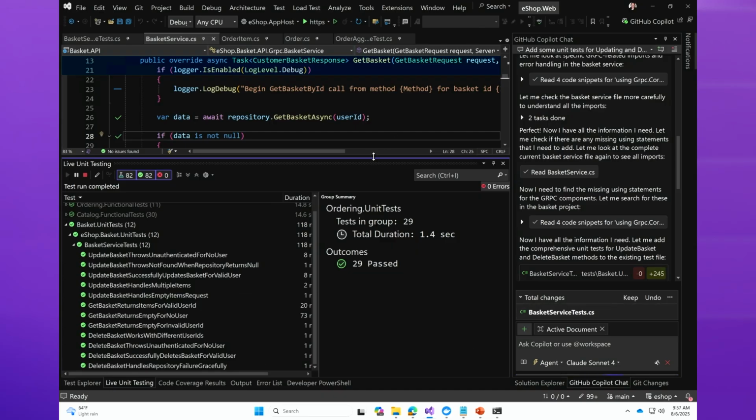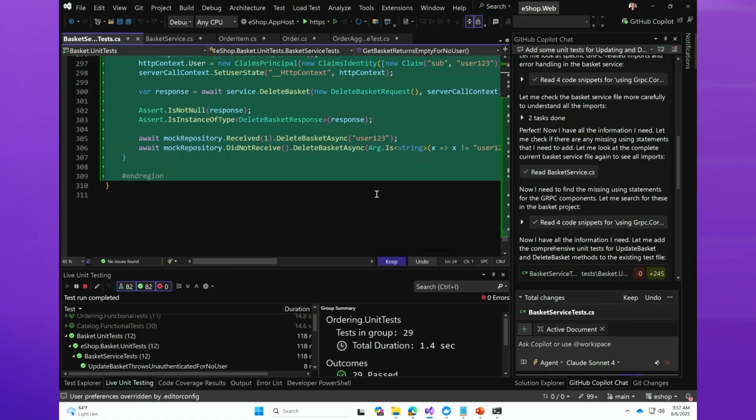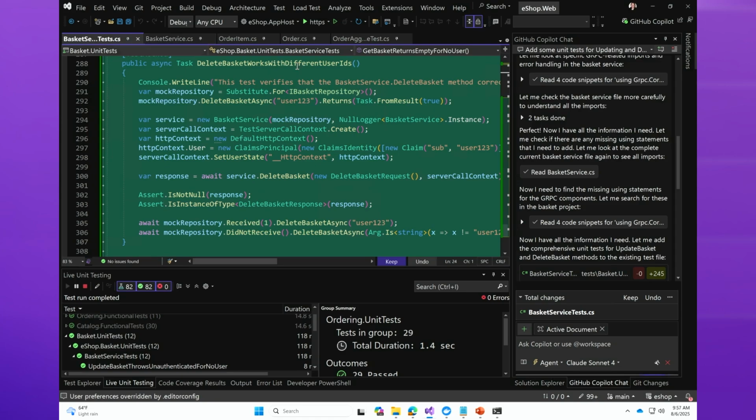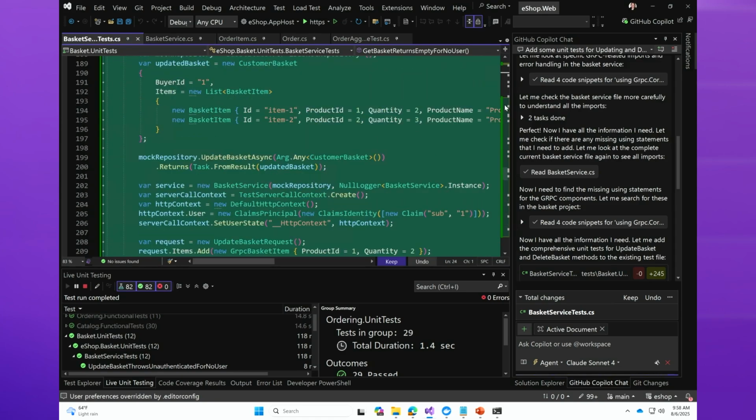And then if I go back to my test file, I can see it's highlighted in all this green. So it shows me all the good stuff that it added. You can also look here in the margin to see that it added all these tests. And then over here in the Copilot window, I can choose to keep the tests or undo them.